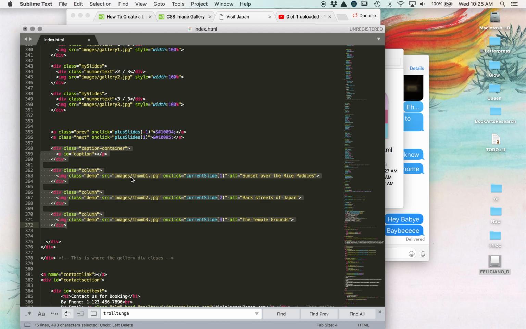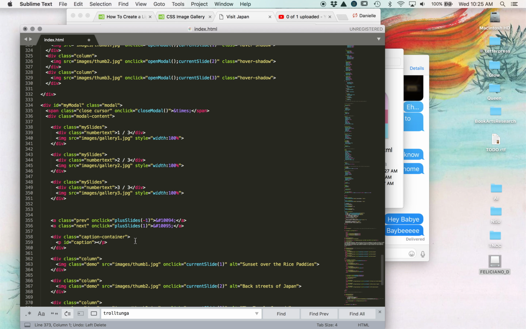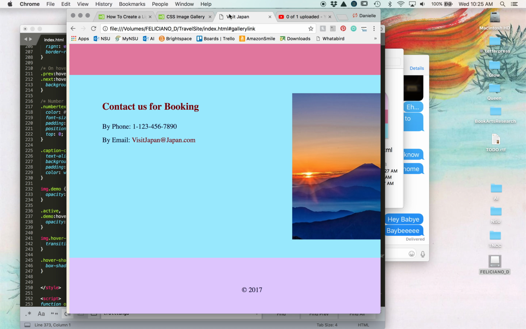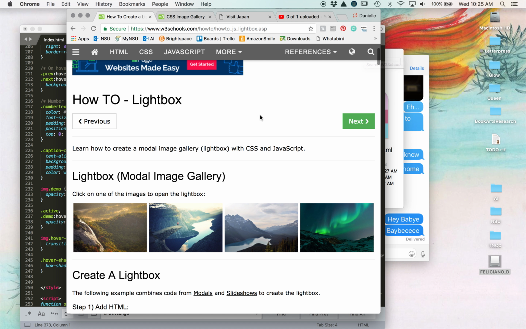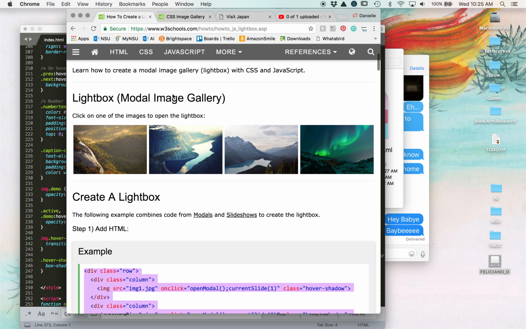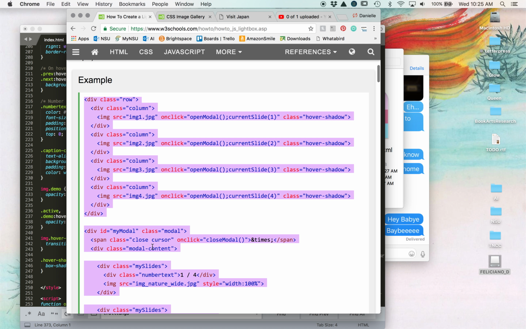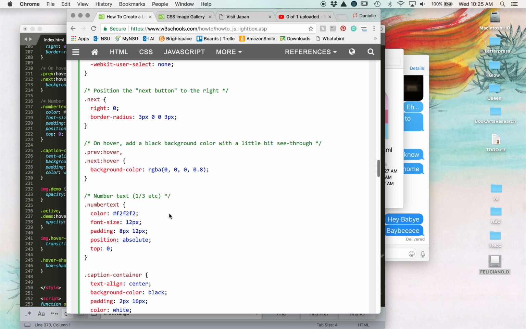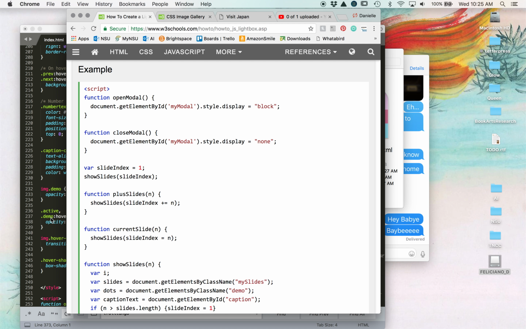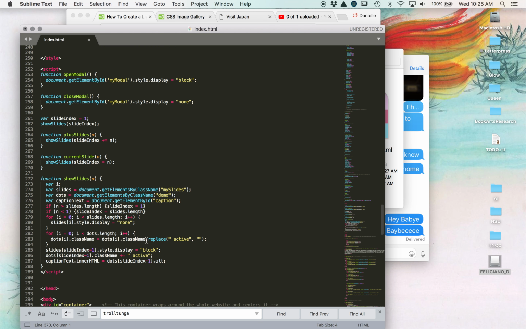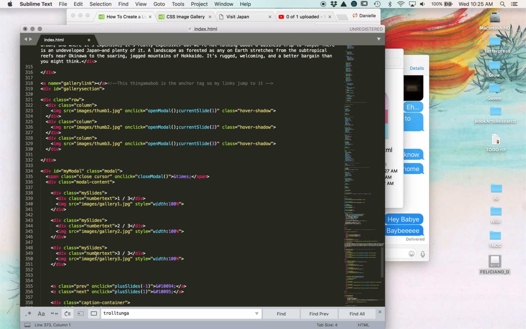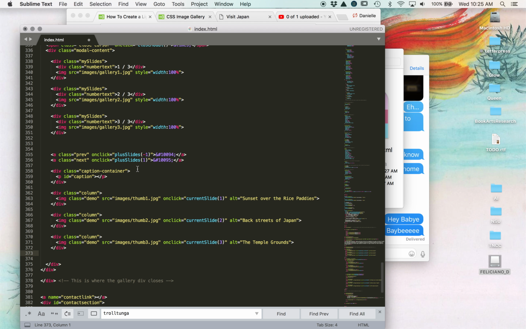I'm going to undo that just so that I have the correct code here. Let me walk you really quickly through the code one more time, and then that will be it. What we did is we went to W3 Schools and we copied their code from How to Lightbox Modal Image Gallery. We copied our HTML into our gallery div, we copied the CSS into our CSS style section, and we copied the scripts underneath into their new script section. So that's right here. Then all we had to do was adjust the padding on our gallery box to move the thumbnails into place and replace the images correctly with our images.